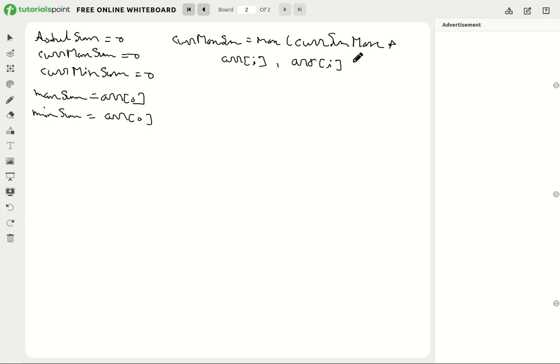Like this we can find it. Then how are we calculating the maximum sum? We take the maximum of max sum and current max sum.